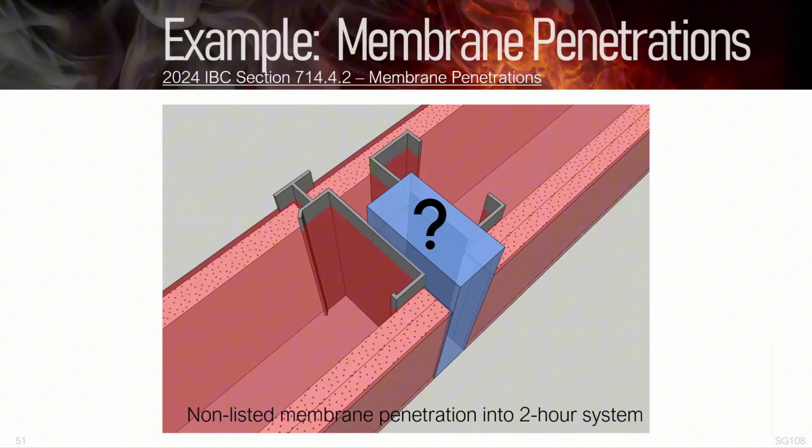So this is not in the building code directly, but you do see other elements that are parallel to this. You see it with electrical. I won't even go so far as to make this a recommendation, but I would suggest that you might want to look at the construction of that side guide and see if that system is in fact fire rated or just smoke rated. A lot of manufacturers will have a smoke rated version of a side guide and a fire rated version of the same exact curtain system, including the side guide.